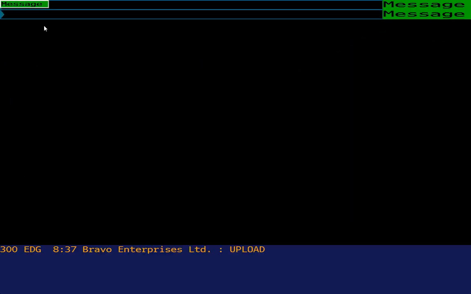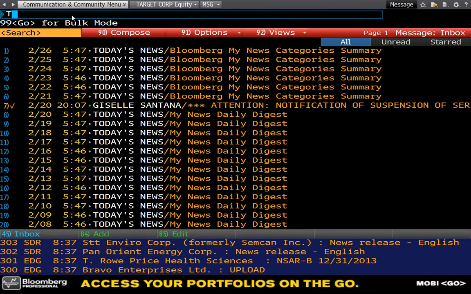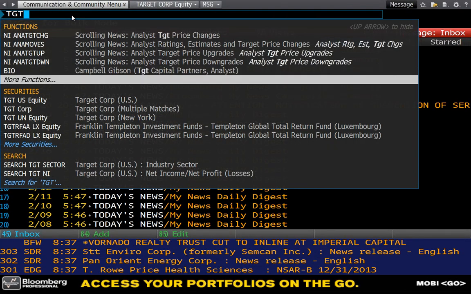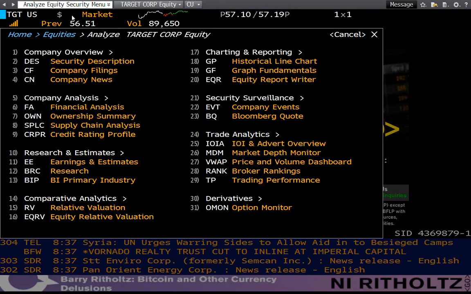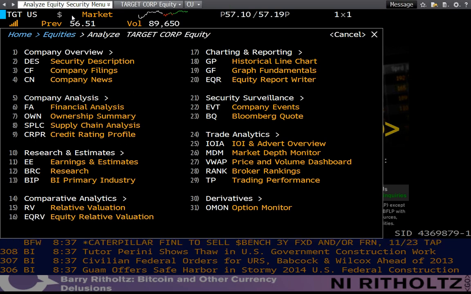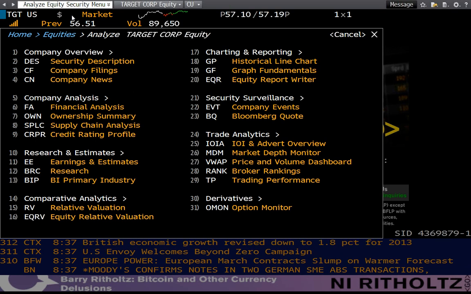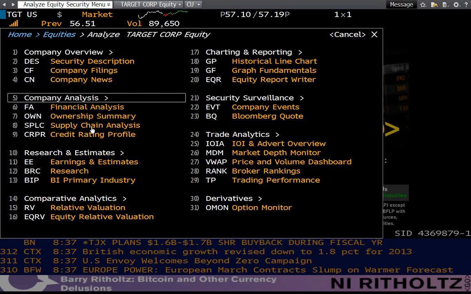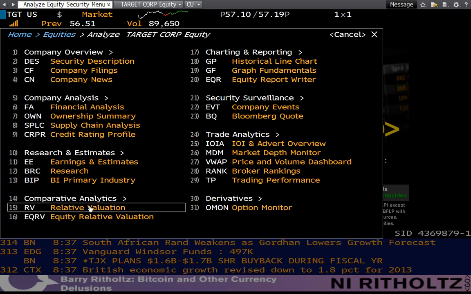And in this case, for Target, we had gotten the data out of Bloomberg to do the valuation. The section that we're going to use to do multiples analysis on a company is the RV section, which stands for relative valuation.